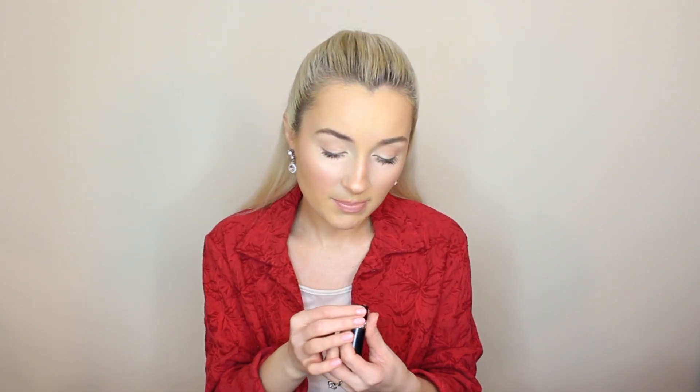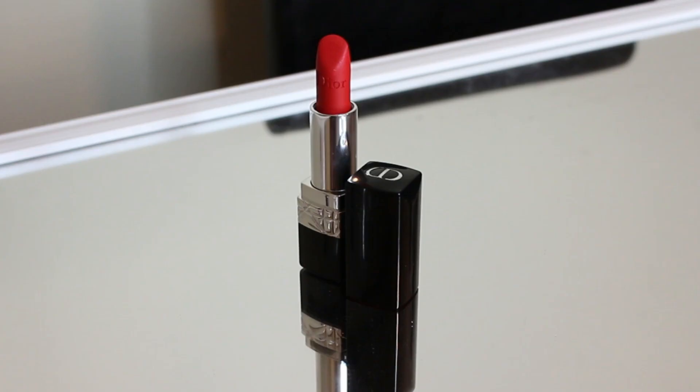Finally, I want to talk about their lip products. It was really hard for me to narrow it down to just one, but I'm talking about the Rouge Dior lipstick in shade 634 — their strong matte lipstick in vibrant red. It looks so beautiful on your lips, just glides on, does not emphasize any lines, and is pretty long lasting. You can create an amazing contour even without a lip liner. It's very rich, and even though it's matte, it does not create any drying discomfort.